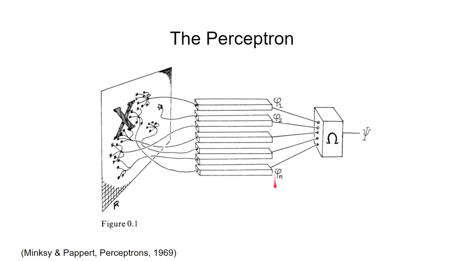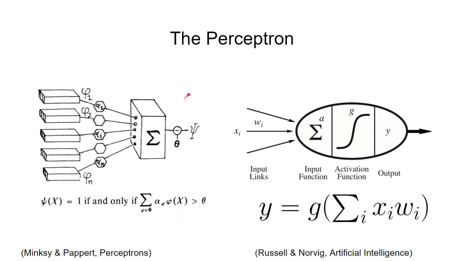We've got these features coming in. We're going to do something to those features to produce an output. Let's be a little bit more specific than "do something." The idea with a perceptron is that we take these individual features, multiply each feature by some number, add it up, and subtract some other value, and that's going to produce our output.